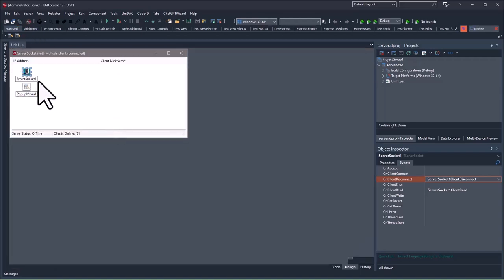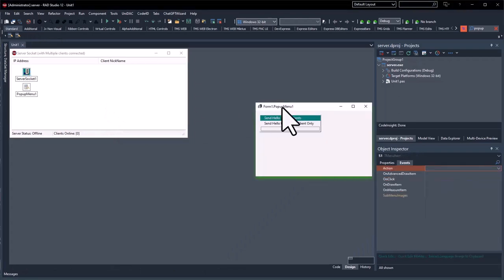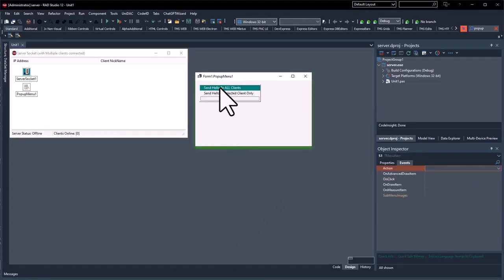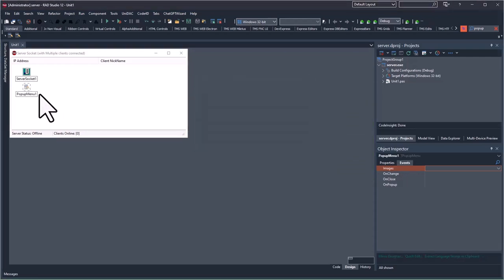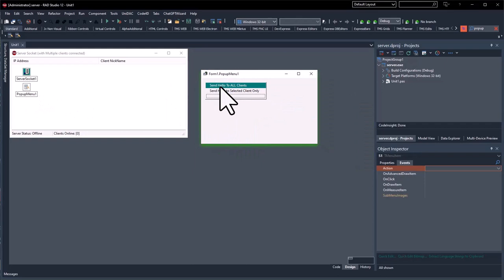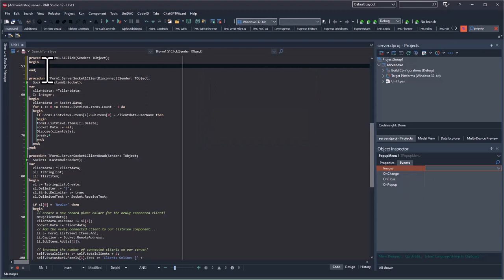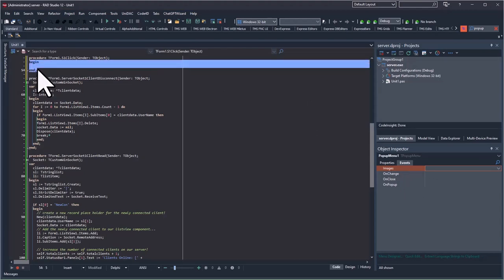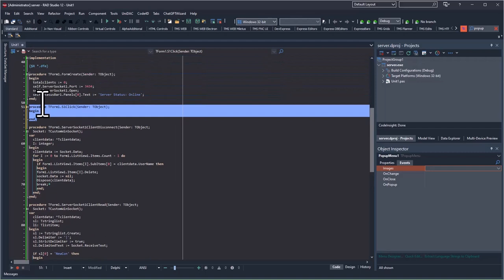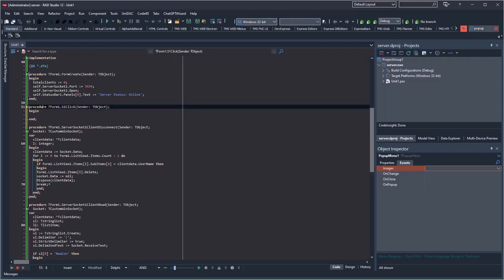because there's one more thing really we will have to do, and that is program these buttons. So in the pop-up menu, I'm going to double click the pop-up menu, bring it up, and we've got two selections here. One is for being able to send information to all the connected clients, and the other is to be able to send to only one selected client. So let's start out with a broadcast message. Inside of this, we're going to use this code right here to send to everyone.